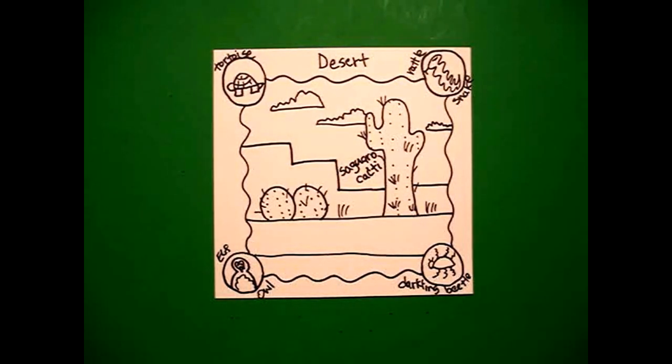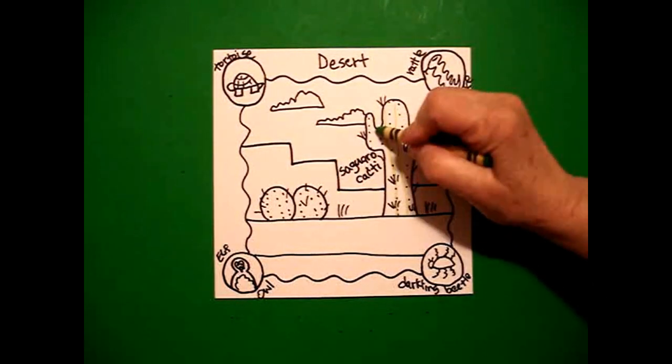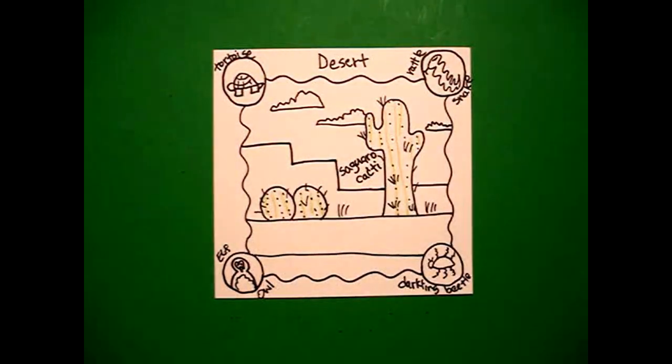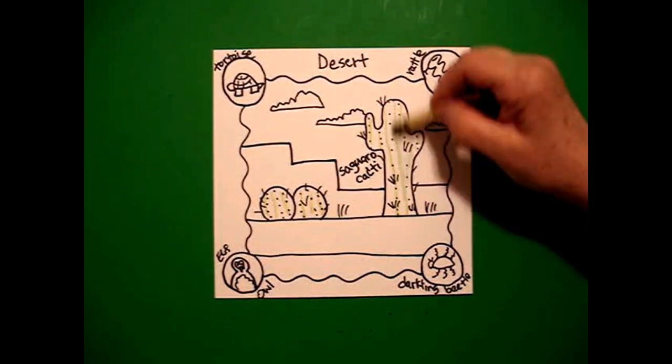Okay, the first thing I'm going to do is take light green and draw some stripes, straight lines on my cacti, and even on the little round ones. And then over the top, you can put a darker green. Okay?